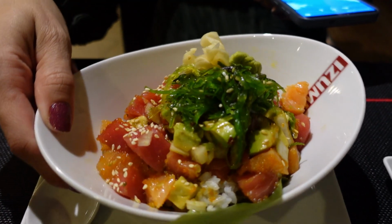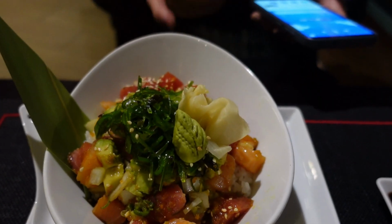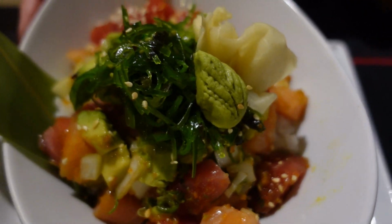But for dinner, I got the poke bowl. I consider myself a poke bowl... I'm not gonna say expert, but I really, really like them. So this poke bowl has seasoned tuna, salmon, avocado, sea salt, sesame chili oil, soy sauce, onions, scallions, masago, seaweed salad, and sushi rice. I thought it was fruit when he initially brought it out. It's so brightly colored and vibrant. So let's try it. Incredibly flavorful, just fresh, good taste on that. Let's try a piece of salmon.